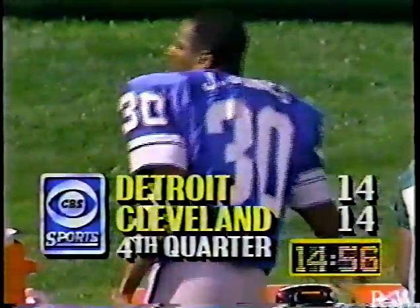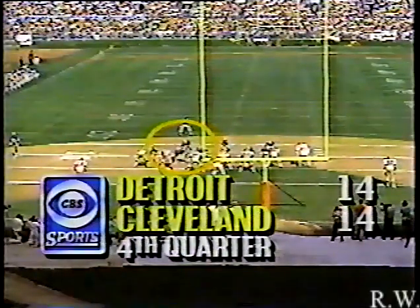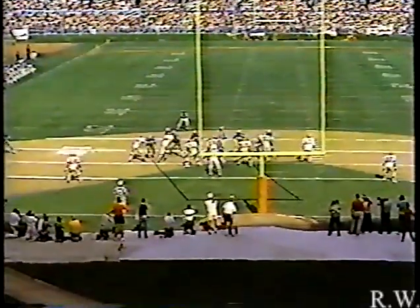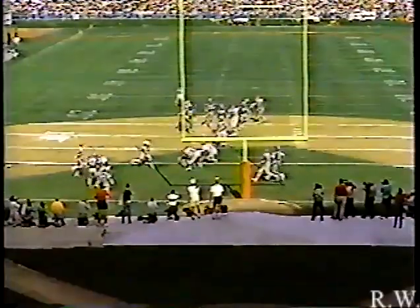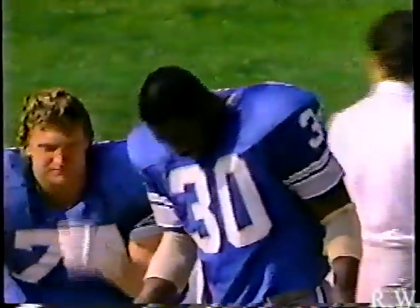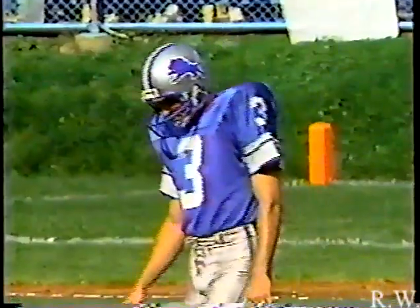We are tied at 14 as the Detroit Lions get a touchdown toss — Hipple to Jones. James Jones is the highlighted receiver, the fullback coming out of the backfield. Detroit has done a wonderful job getting the ball to the backs. Jones can break inside or outside — in a zone defense, unusual this close to the goal line, he breaks inside. Easy throw, easy touchdown. A good game plan by Detroit — a 47-yard drive in nine plays after the short punt by Jeff Gossett. James Jones has his second touchdown reception of the day, his second from Hipple. Leonard Thompson caught the other one.